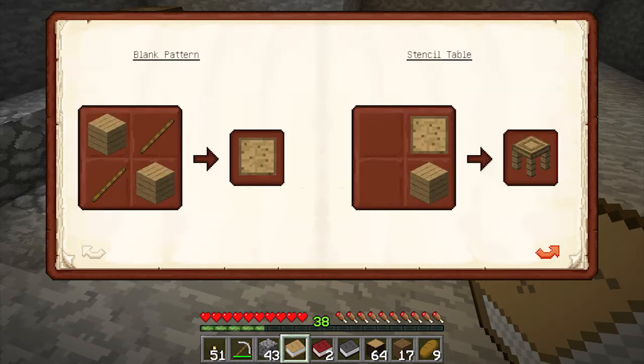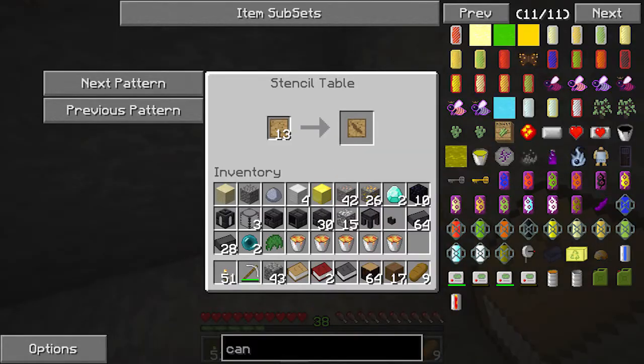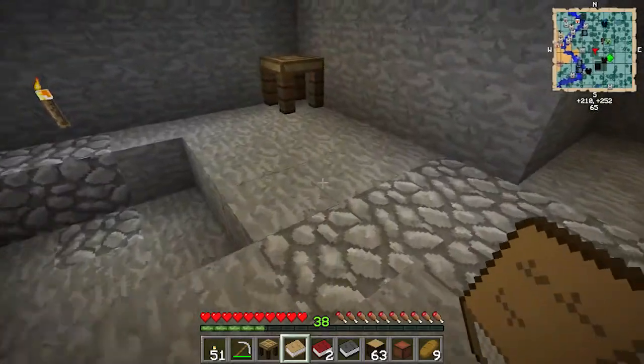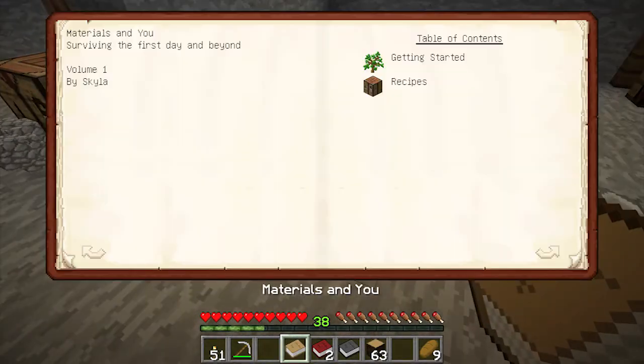What are we going to create next? We're going to create the part crafter and pattern chest. We'll do that all in one go. Okay. Of course, I should not have taken all those stencils. Okay, one there. We need that for the part crafter, and then we're going to need a chest. There we go. Let's just chuck that wood as well. The part crafter will go right here, and we'll put the pattern chest here.